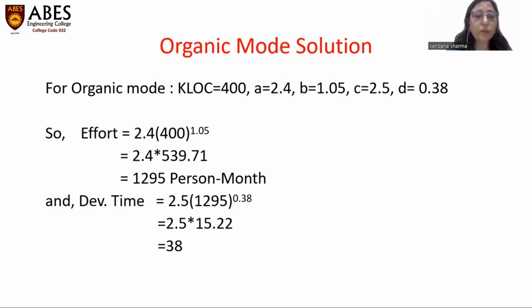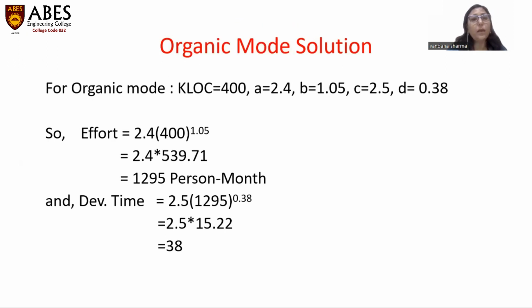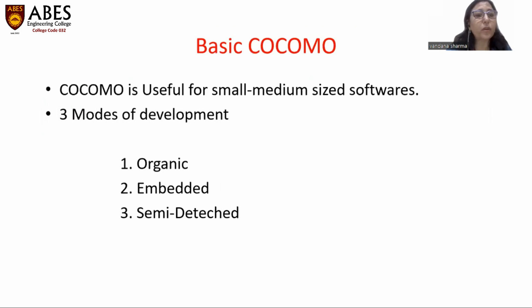Similarly, you can compute the average staff size or productivity. And if you are provided the salary per person, you can also compute the total cost. Using these equations, you can also compute the effort or the development time for other development modes. You can compute for embedded, you can compute for semi-detached, but you have to use the constants carefully.